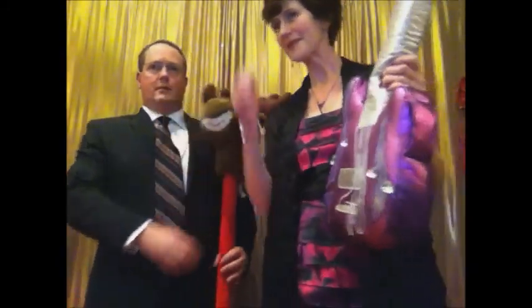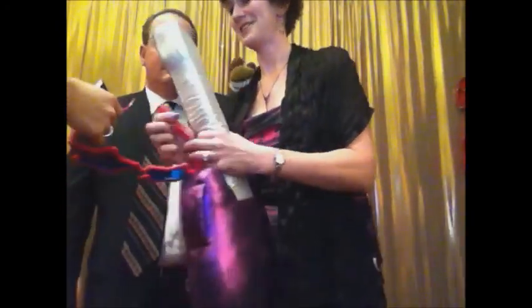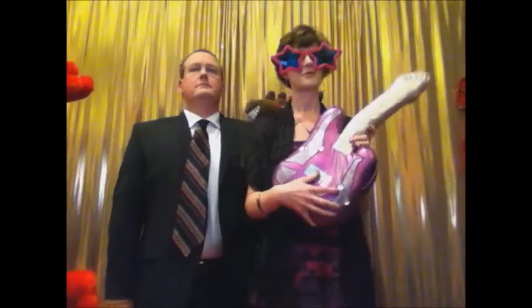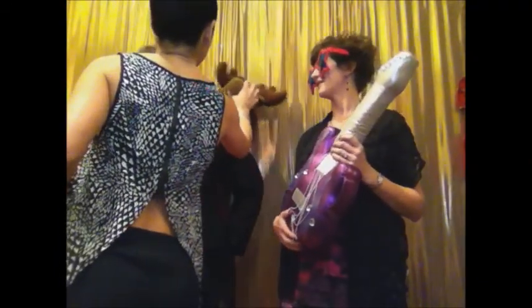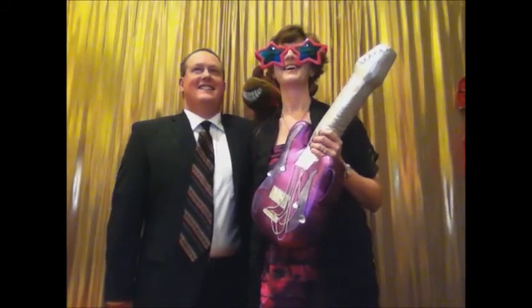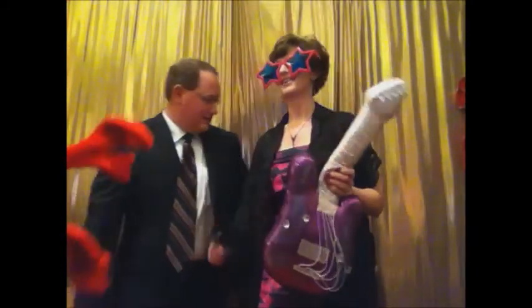I know, it's automatic. I can't stop it. Take a step back. Yep. Okay, so we're taking three pictures and they're 10 seconds apart. Okay? Okay. Look at the camera up here, okay? First picture in 4, 3, 2, 1. Okay. You got 10 seconds to get ready for your next picture.